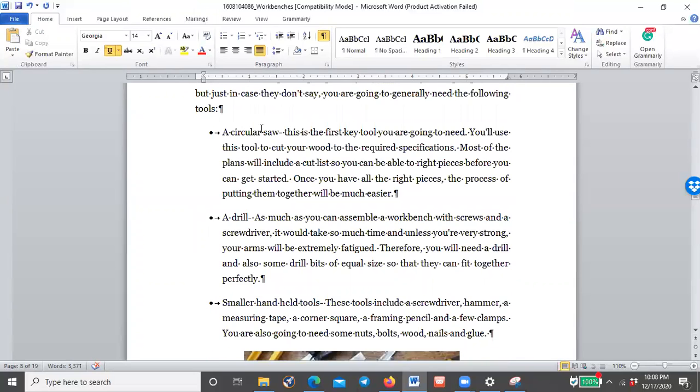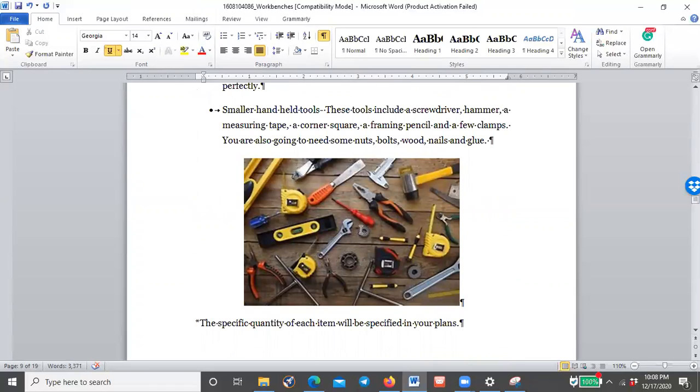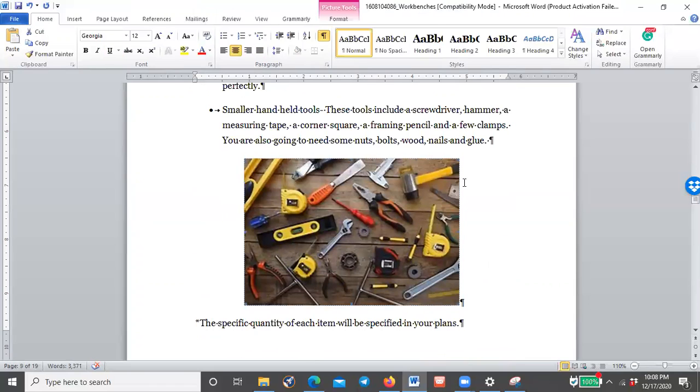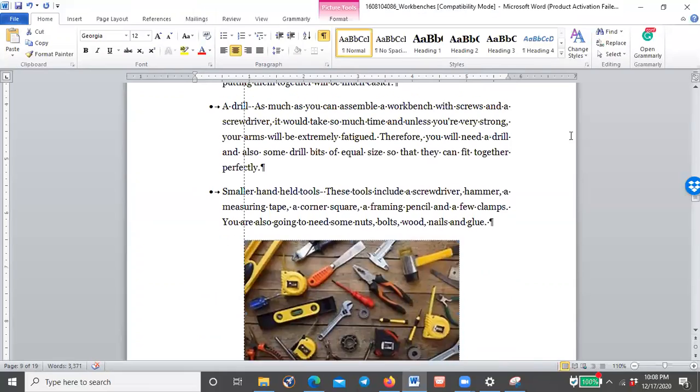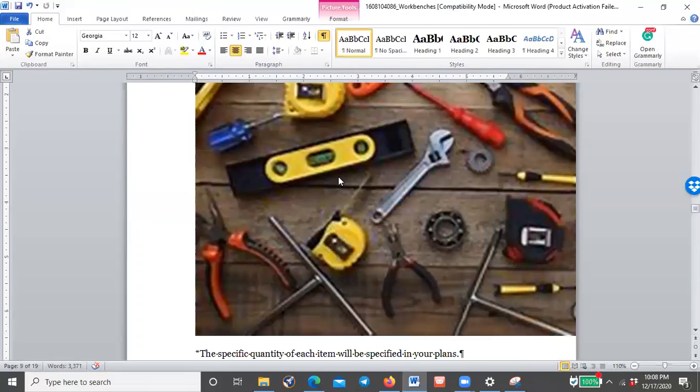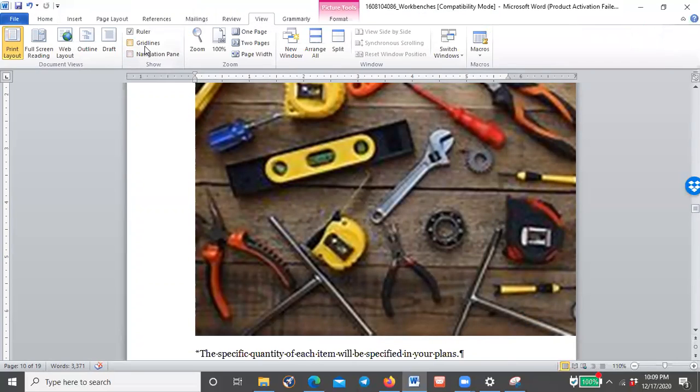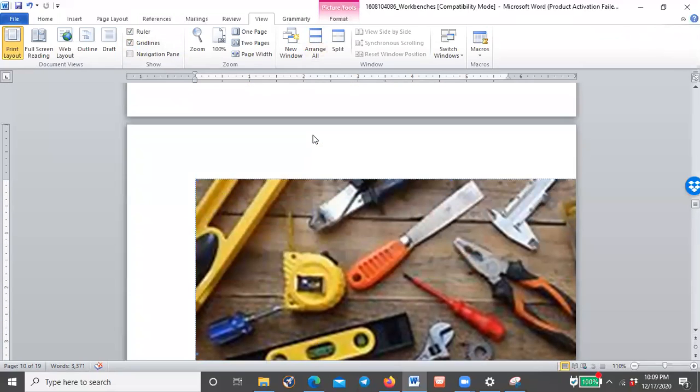Sometimes there will be small problems if you are not careful, so it's necessary to make sure. For example, sometimes you'll find images that extend outside the margins. In a case like this, you just click on grid lines. If an image seems stretched past these white lines here, this ruler here, you can enable this function under view. Just click on grid lines.